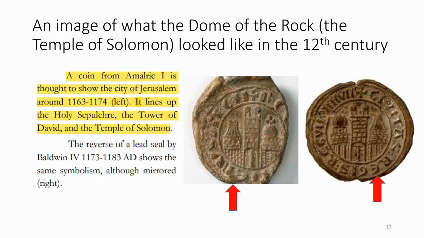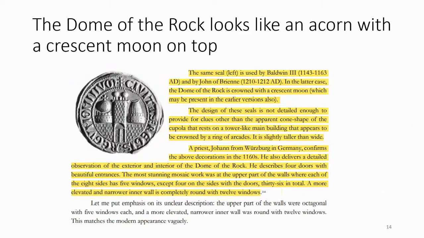And as you can see, it's not so much a dome at that time, but it's hard really to describe what it is. It's more like, I suppose, maybe an acorn, and you can just make out it's almost like a bullhorn on the top, but it's a crescent moon on the top of it. So we can see there it's significantly different at that time. So the drum is octagonal.